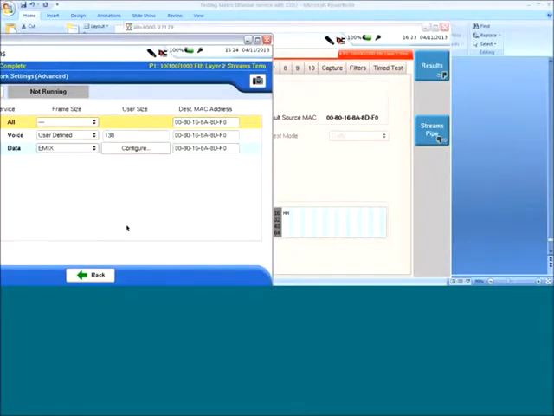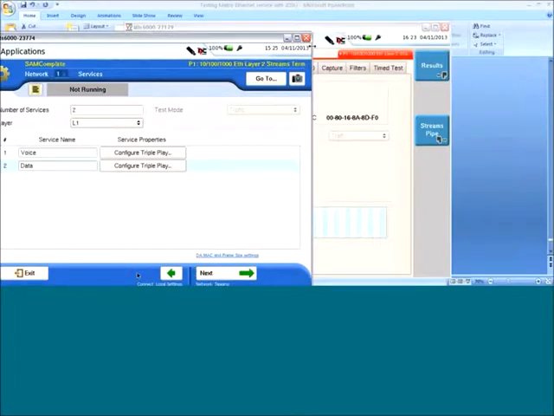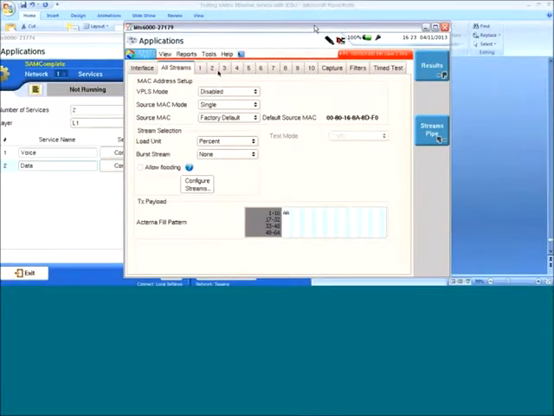Okay, so if I select it there, it's going to just set it up for all of them. But of course, you can have different MAC addresses for each stream if you like. Okay. Let's go to next.